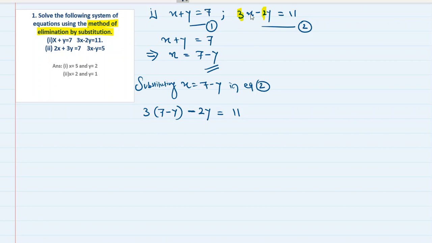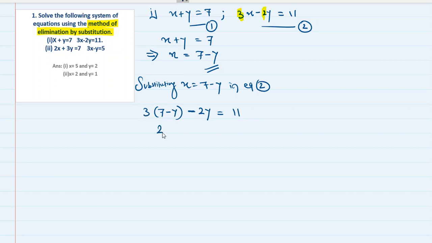Okay, so in the place of x in the second equation, I just wrote the value of x which I got from the first equation. So I used the method of substitution. Now what is elimination? I'm going to show you that. Actually, I eliminated x from the second equation. If you have realized, there is no x in the second equation now. So now it's easier to solve.